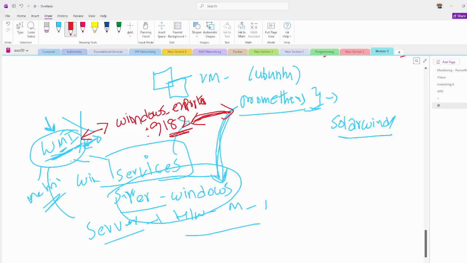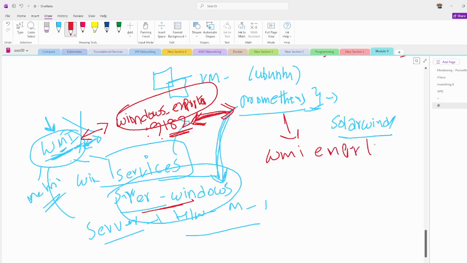You run it on 9182 on this server, and you capture this information to Prometheus. That is how you capture the details. Here, as this is Windows, you need a WMI exporter. Windows sends the details in a different manner, so this exporter will understand whatever data is coming.